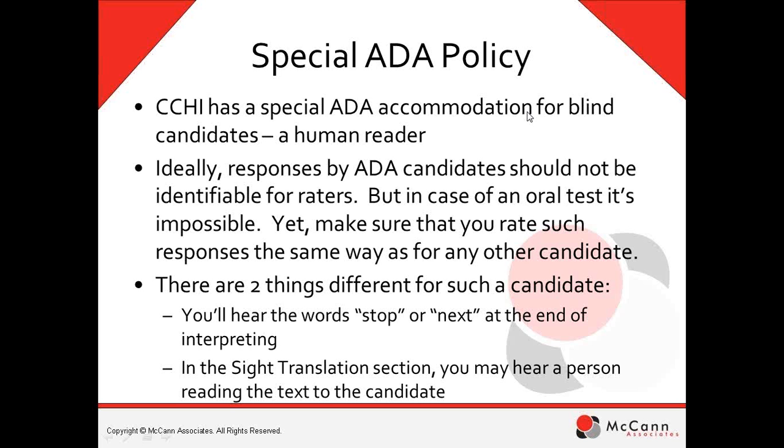And also in the site translation section, such candidates may run out of time because they are doing it differently than the rest of the candidates via prepared simultaneous interpreting. And usually we will let you know that we have candidates like that, but not this testing window.